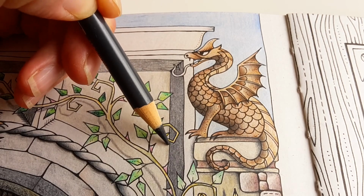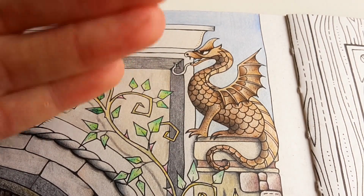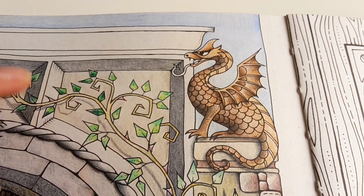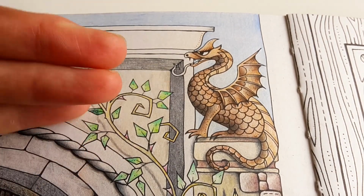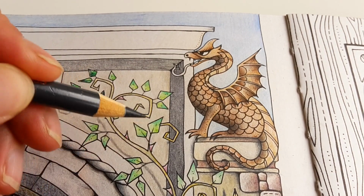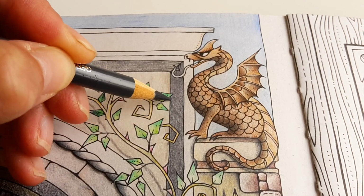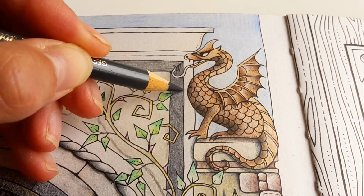Now if you want to do it exactly precise, then you would need to know how far this dragon is in front of this, yeah, in Greek architecture you call this tympanum, this wall. So this dragon is in front of the wall, but how much? The farther it is in front of the wall, the more distance between them, the larger the shadow will be. Which I have no idea. So let's just give it a try. This is always scary, I think. So I go slow and hope that I won't ruin things.